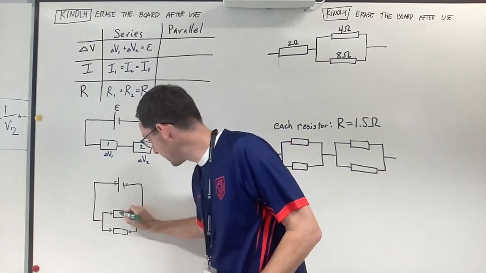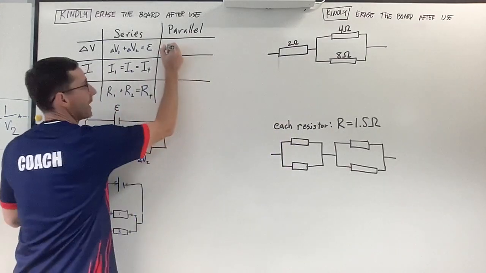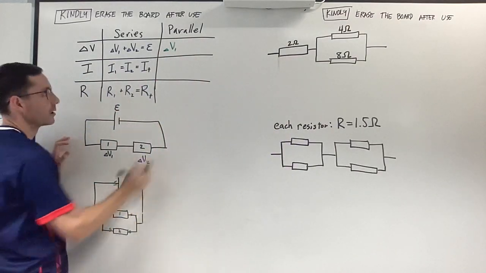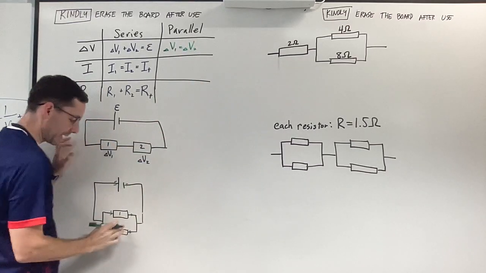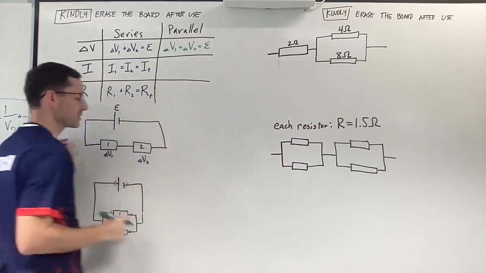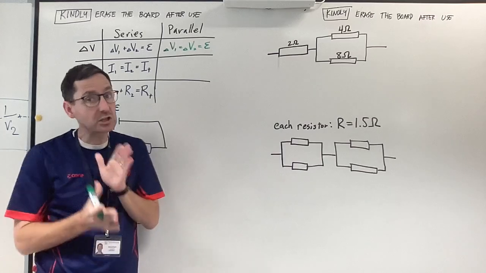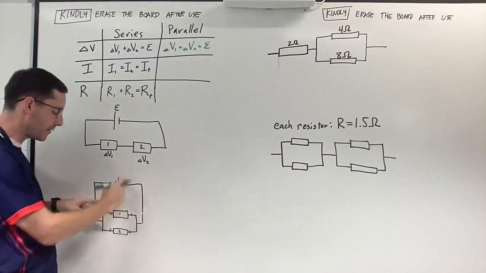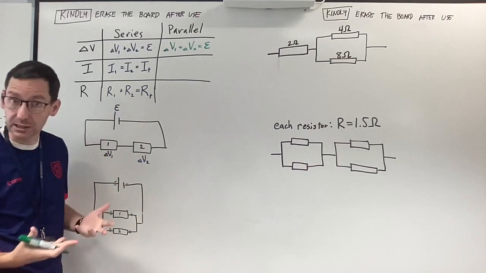So again, I'm going to label this 1 and this 2. So what this means is that the potential difference in the first resistor will be equal to the potential difference in the second resistor, which is equal to the potential difference or the EMF being provided by the battery. Now, of course, this changes in a more complex circuit, but for this simple one, we can see that as long as the wires are connected, those both have to have the same potential difference.